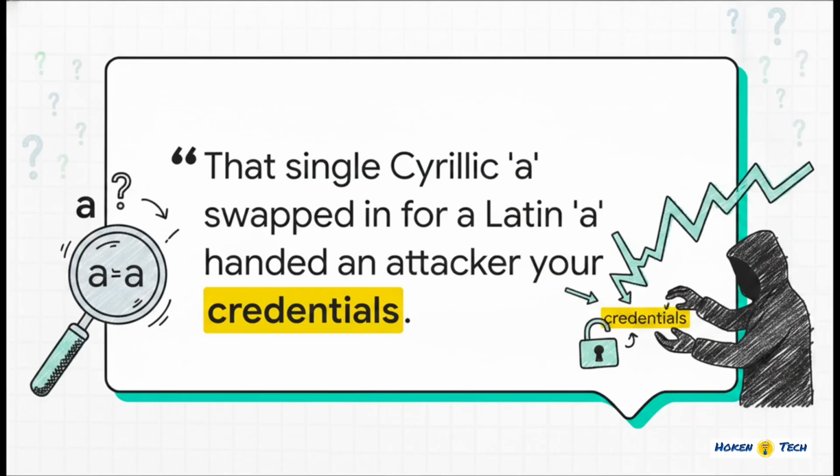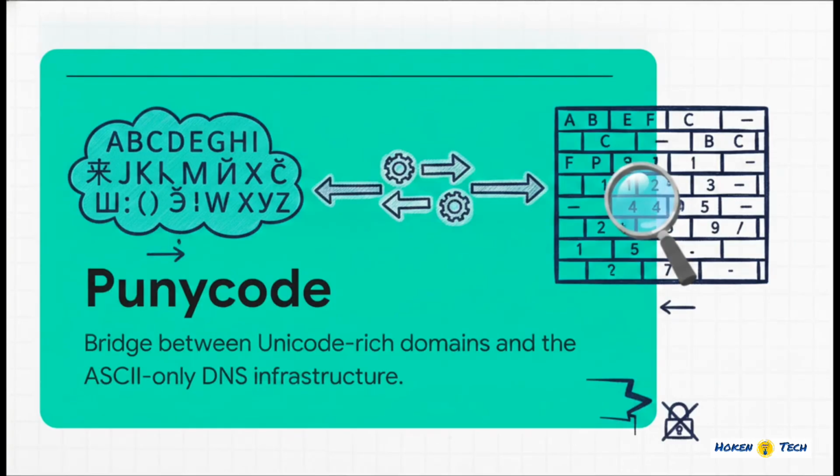at the hidden gears. So, what exactly is this Punycode? Picture the domain name system as the old phone book of the internet. At the start, it spoke only one language, ASCII. It could only understand the 26 letters of the English alphabet, the numbers 0 through 9, and hyphens, that's it. No accented letters, no Chinese characters, no Cyrillic alphabet.